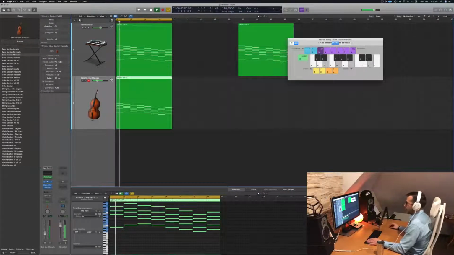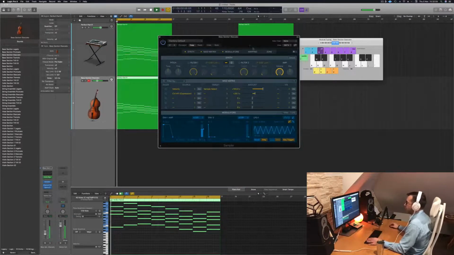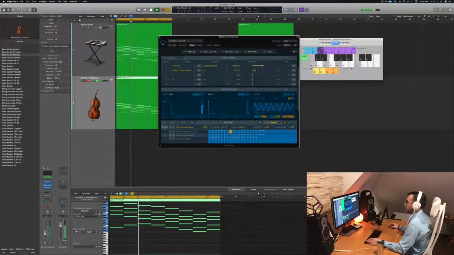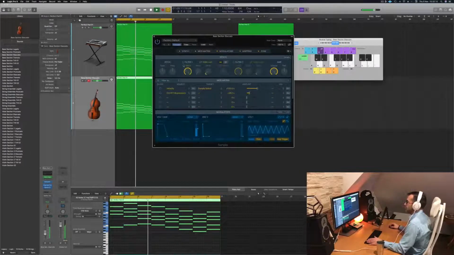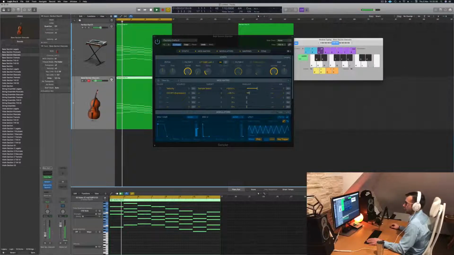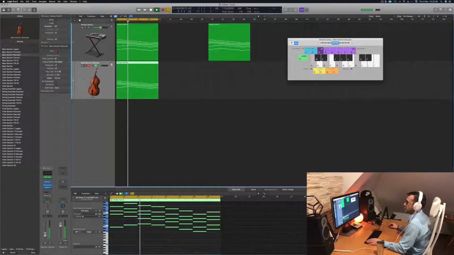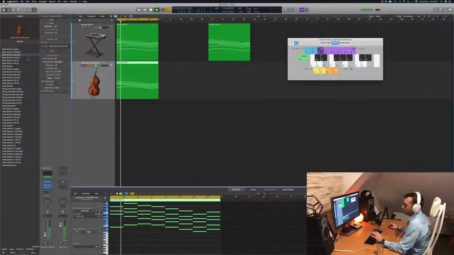Then I can go to the sampler a little bit, have a look at what the sample is looking like and the triggering. Not that I don't like it, but I would like to really cut it into a very, very short note.